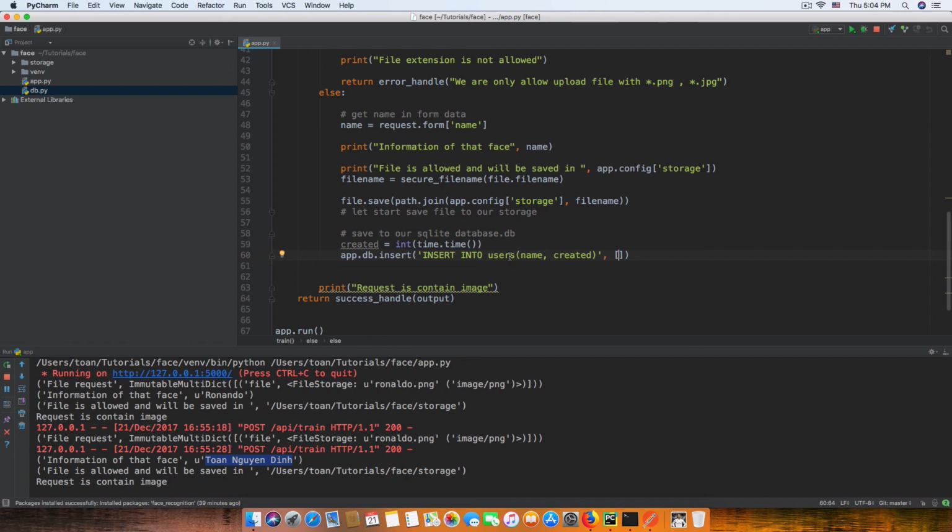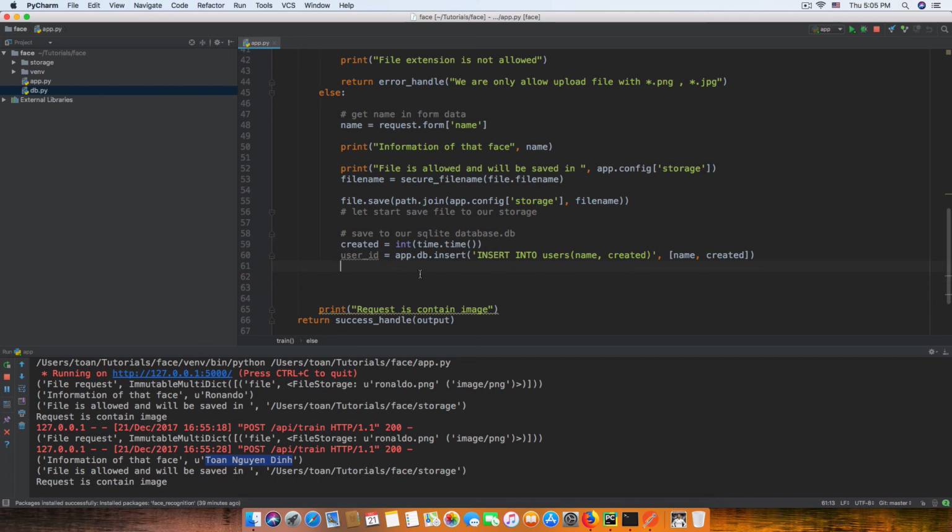First parameter is the name of user, so the name of user we get from request.form name. And next parameter is the date time we create that user, created. And so let's see what else. Okay, so ID equal last ID, or even user ID equal last ID.